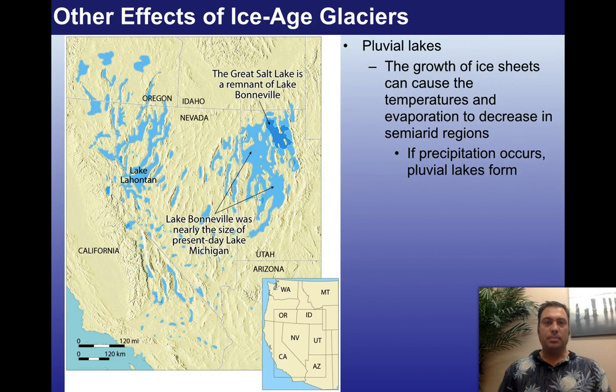There are a lot of pluvial lakes. The ice sheets have extended all over the place. These are pluvial lakes that would have existed during the Pliocene epoch, a period of time very recently, where we have very large lakes. The Great Salt Lake, which is in Utah, is here, but it was part of a much larger lake called Lake Bonneville, which is now gone. Pluvial lakes form as a consequence of ice sheets and their relationship to temperature change over time.